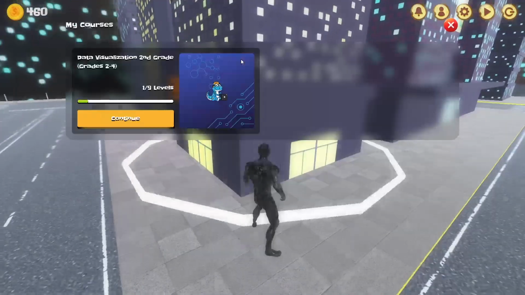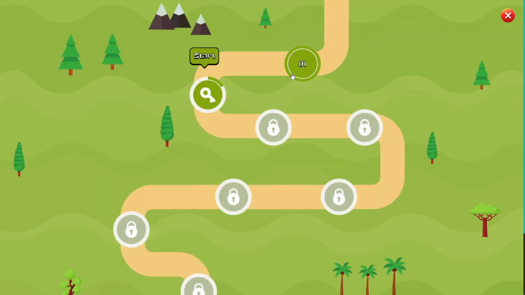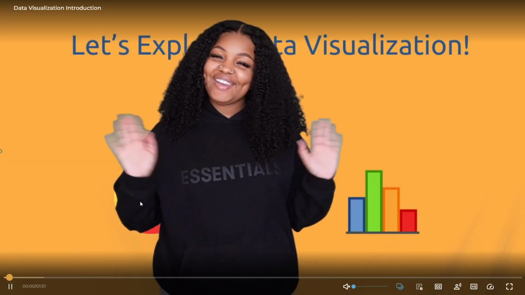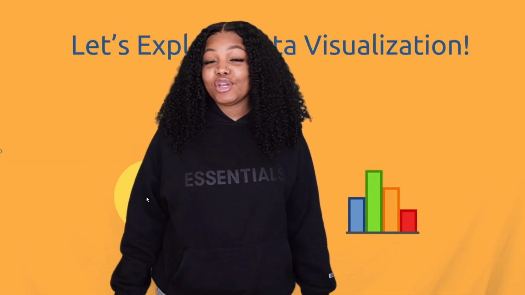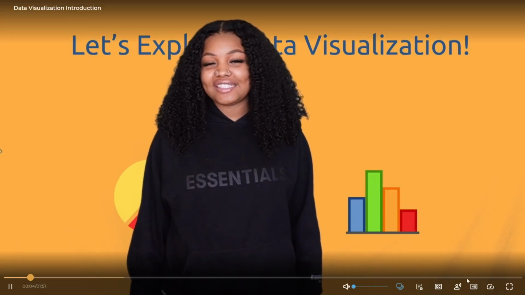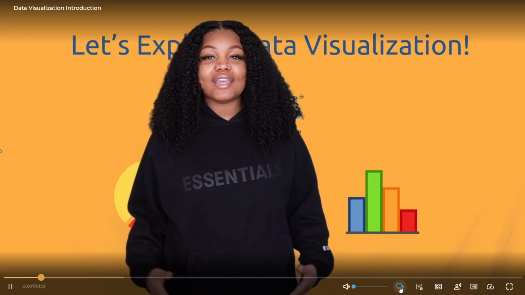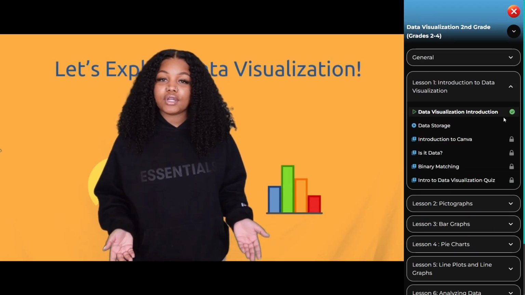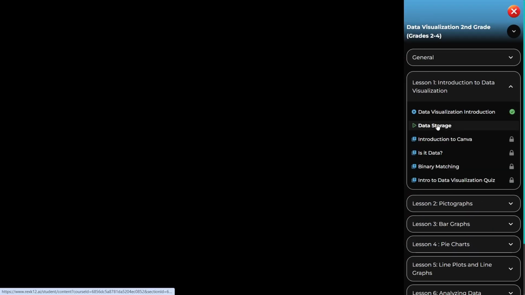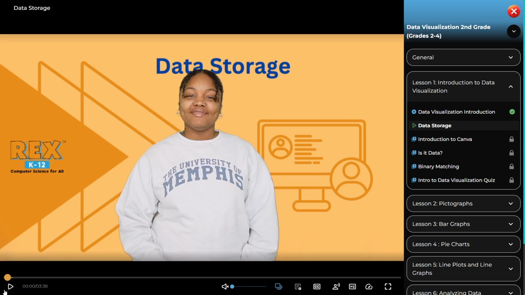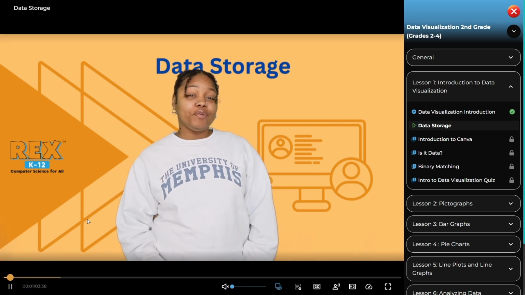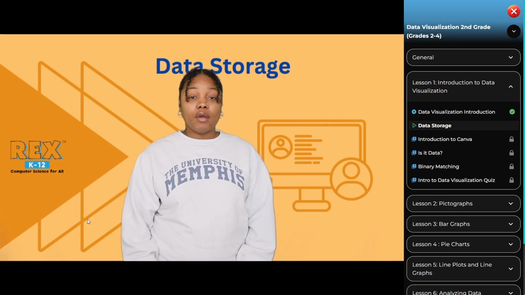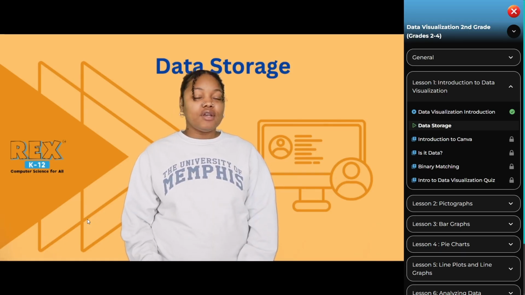Next is their courses tab. Inside of here, every course they're signed up for is going to show up. It's again gamified so that they can see their progress through a map just like they would in a regular game. Inside of here, there's going to be the instructional content. We have videos. These videos are designed for instruction to be delivered directly to the students. Inside of here, they also can see where they are in the course, how they're doing, what's next, and what's still locked.